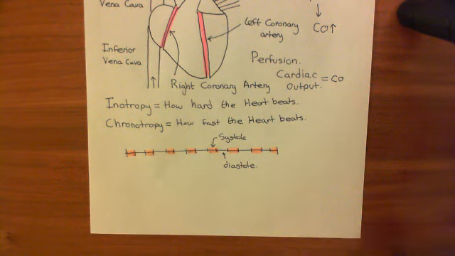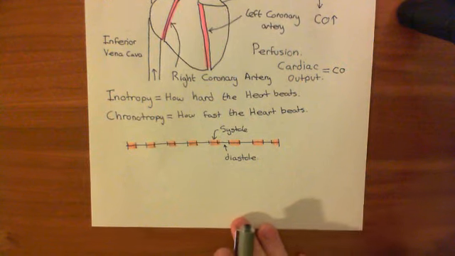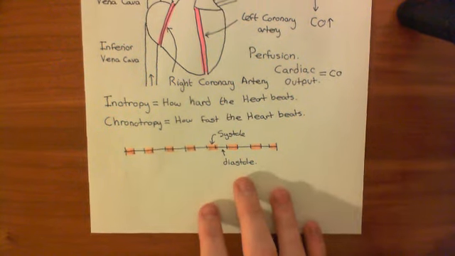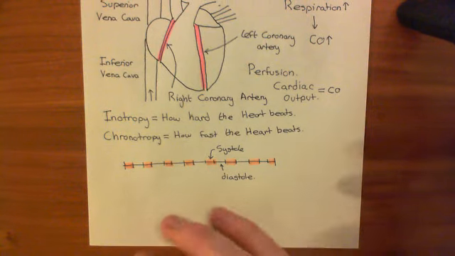Okay, so basically we have discussed that when you start exercising, your skeletal muscle is going to be respiring more because it needs to produce more ATP in order to fuel the contraction. That means that it's going to require a greater delivery of nutrients, i.e. a greater perfusion. Now, if you're going to deliver a greater perfusion to the skeletal muscle, you're going to have to increase the amount of blood that is moving through the heart in a minute, basically. So it's common sense.